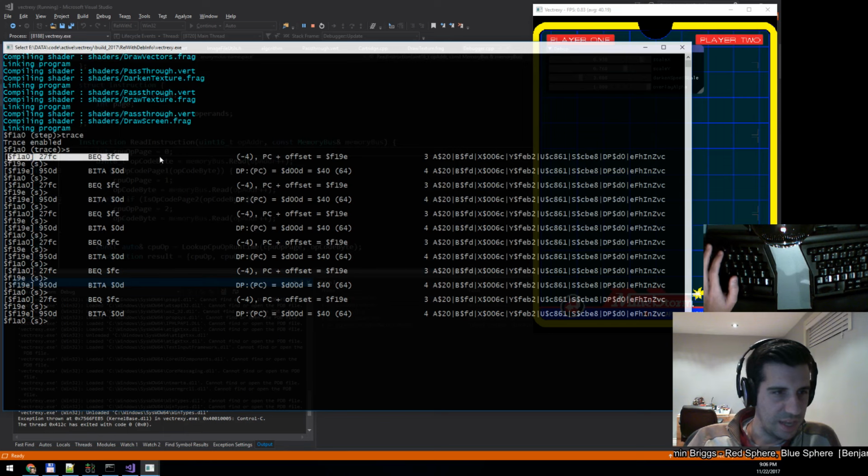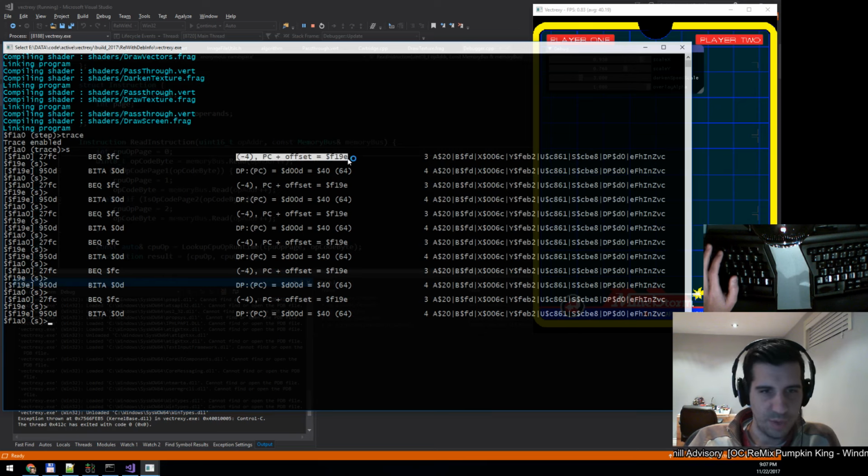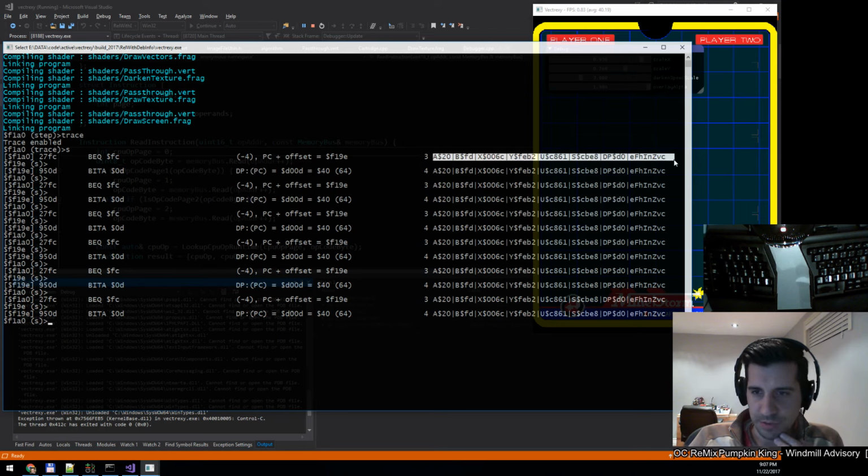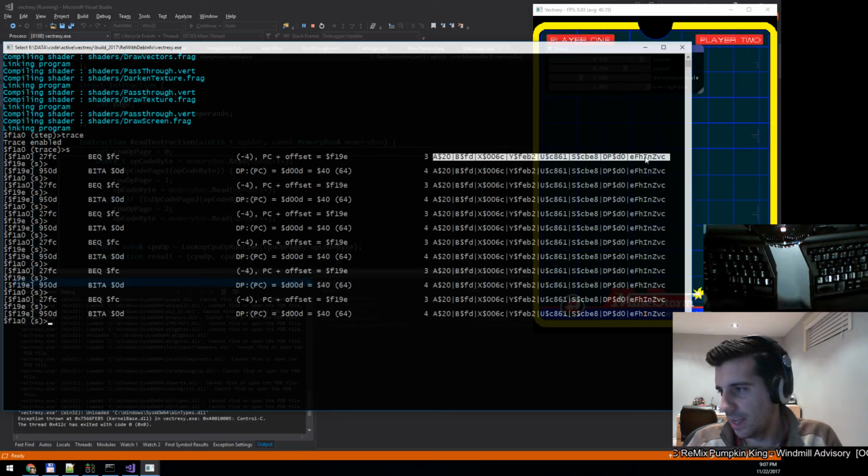Each one of these lines, this here is me basically doing printf-style formatting to output all of this in the format you see here. This is disassembling the instruction and then printing the mnemonic and the instruction itself. And then here we have what I call the comments section, which is the helpful section where, depending on the instruction, I try to output useful information. Then I do some more printing where I say this is the number of cycles the instruction took, followed by the values of all the registers and the flags at the end.